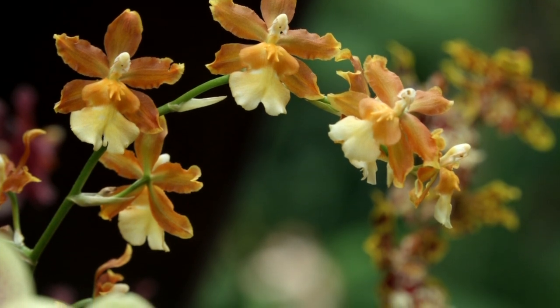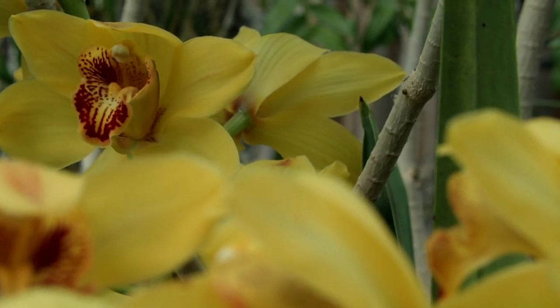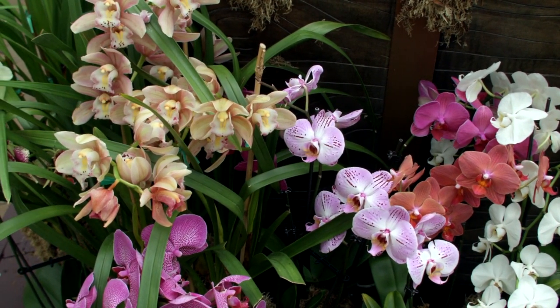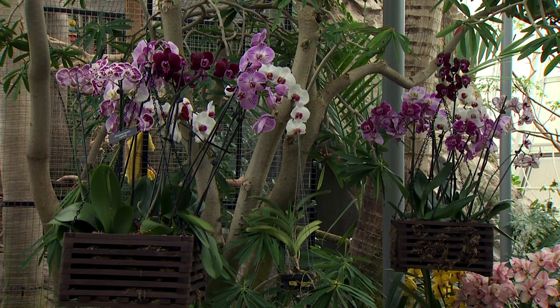Another thing to watch is the watering. Most orchids like to dry out a little bit — or at least get close to drying out — before you water them. They like a well-draining mix; you need a special mix for orchids. For Phalaenopsis, you can go to any store selling orchids and get a Phalaenopsis mix, or generally a bark-type mix where the water just runs right out. When you water them, completely soak it and then let it dry before watering again. They don't require a lot of fertilizer either — they like very weak fertilizer often. Many people say: weekly, weak fertilizer. A very diluted fertilizer given a little bit every time you water, flushing it out every once in a while. But when they're blooming — generally around wintertime when they're starting to spike — you want to cut back on that fertilizer altogether.